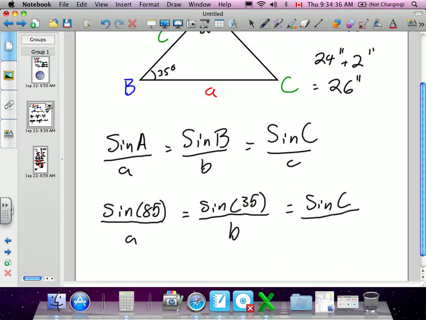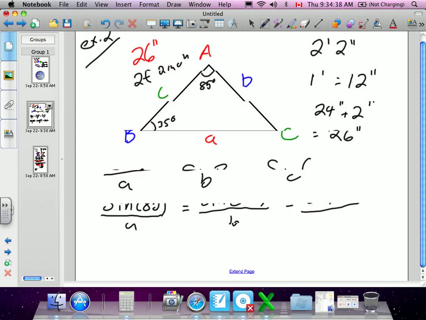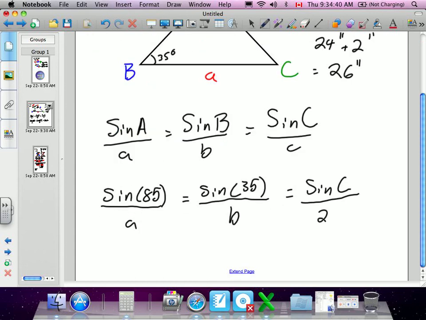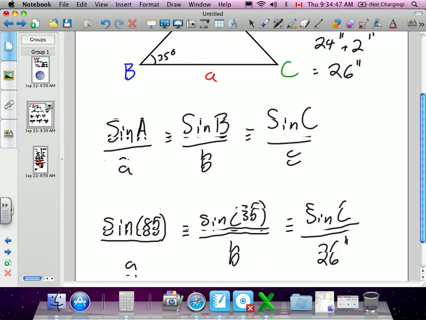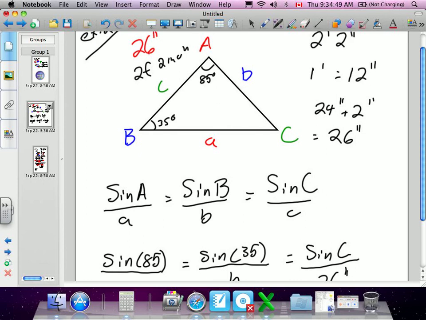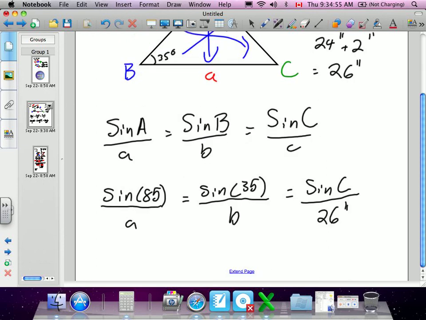Now, if you guys remember, I said in order to use sine law, we have to have an angle and the opposite side measurement. Now, I don't have that for any of these, if you notice. None of the ratios are complete down here. I have a variable here, and a variable here. So I actually can't use sine law right now. Is there anything I can do to complete this, Eddie? How can I get angle C?